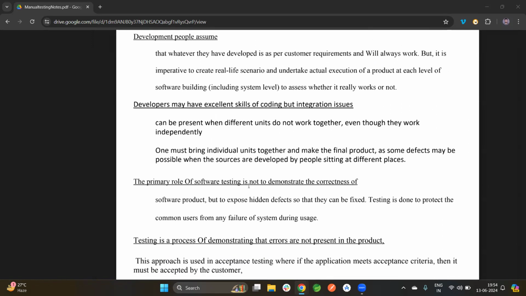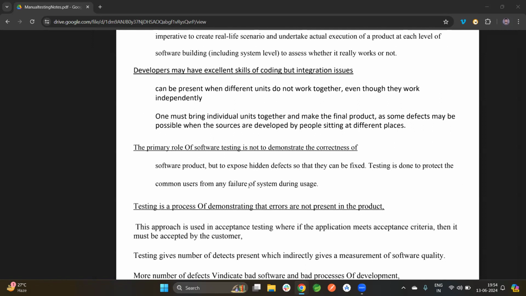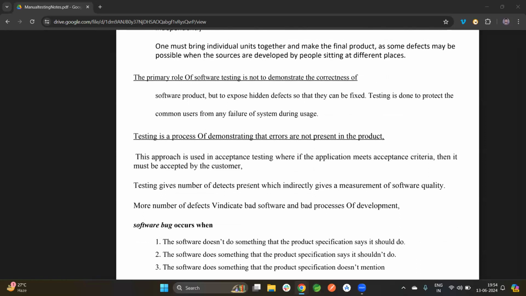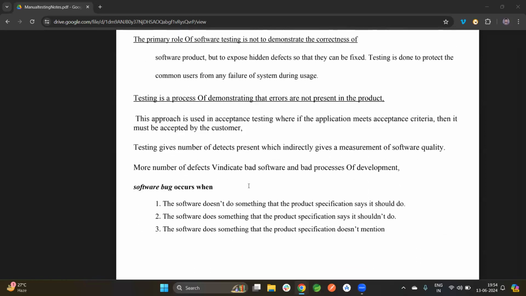The primary role of software testing is not to demonstrate the correctness of the software product, but to expose hidden defects so that they can be fixed. Testing is done to protect common users from any failure of the system during usage. Testing is also a process of demonstrating that errors are not present in the product.